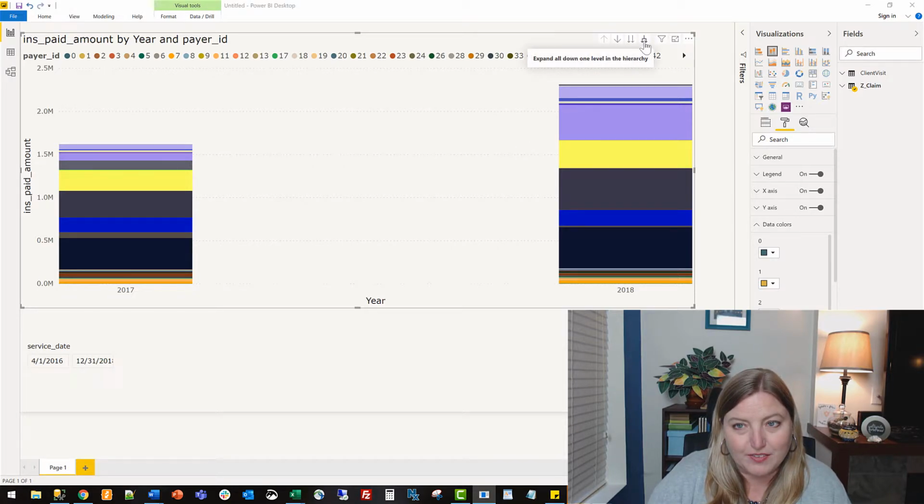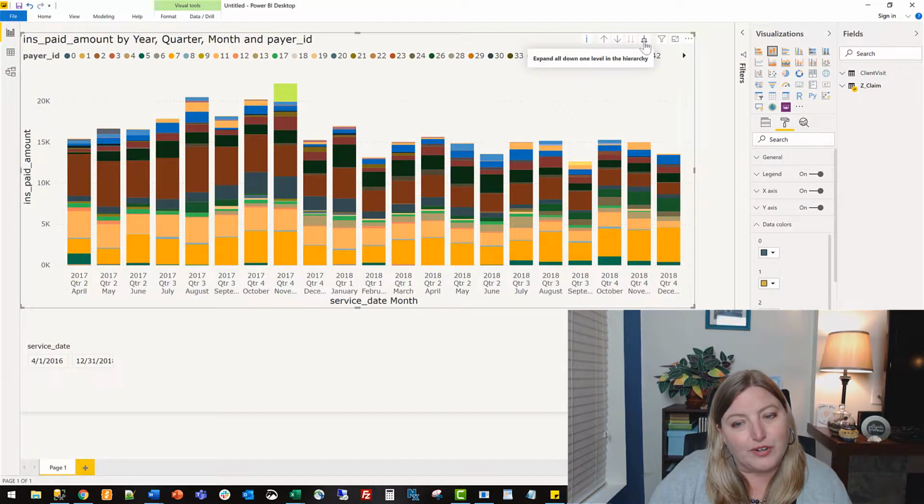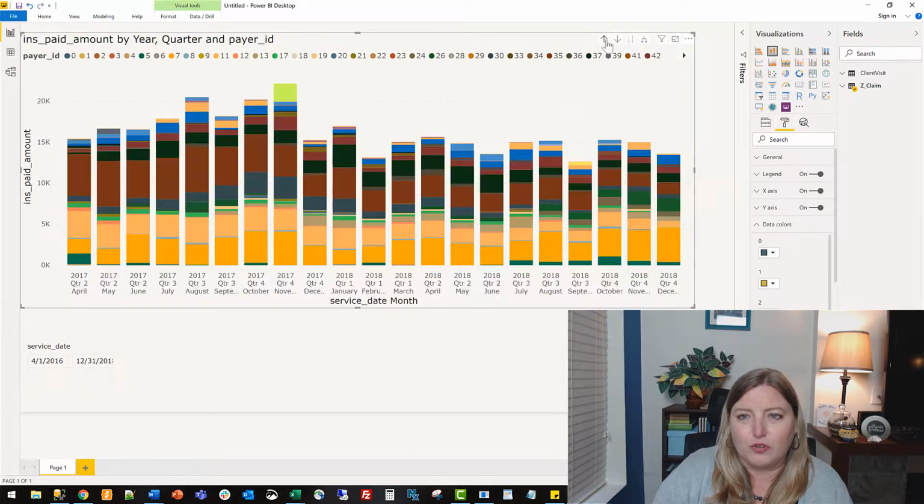There's this drill down that is shaped like a fork, and that works just like a regular drill down you'd be used to in other types of data sets, where you can start with the big picture, then you can go down to the quarter, you can go down to the month, you can even go all the way down to the day. Works just kind of like you normally think of a drill down.